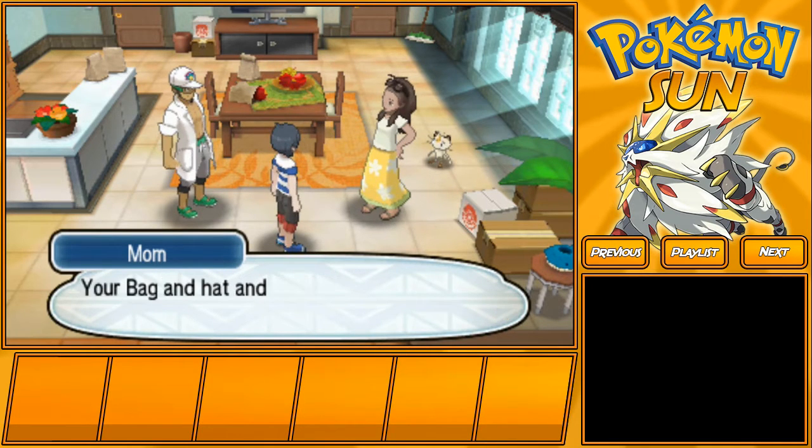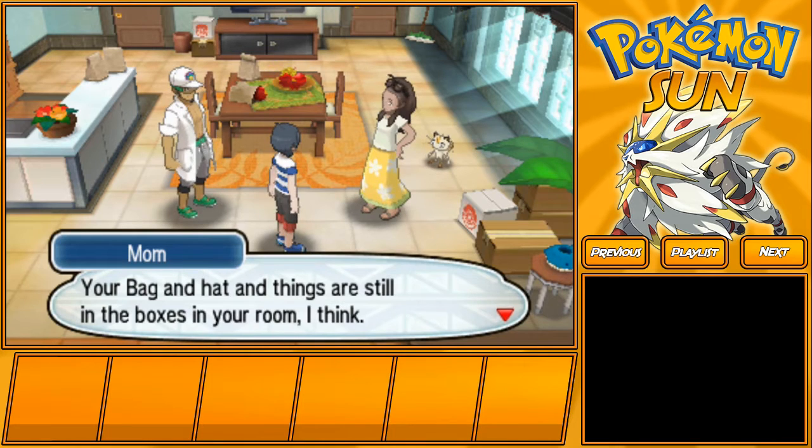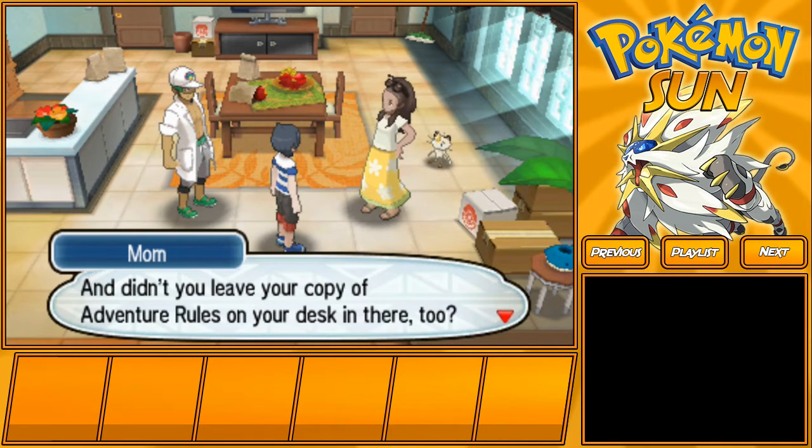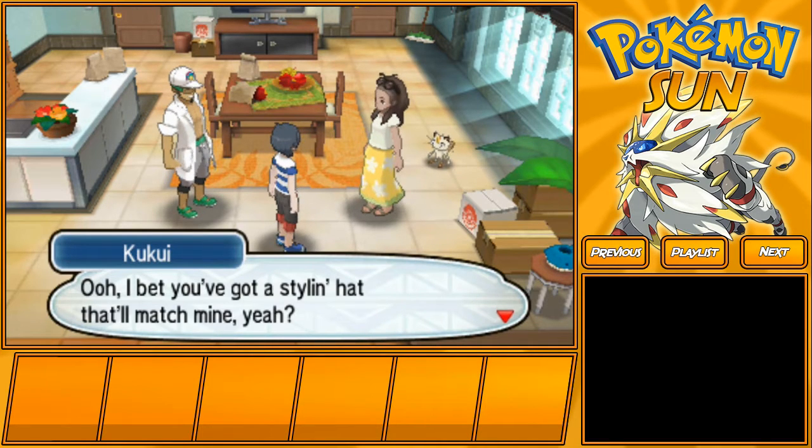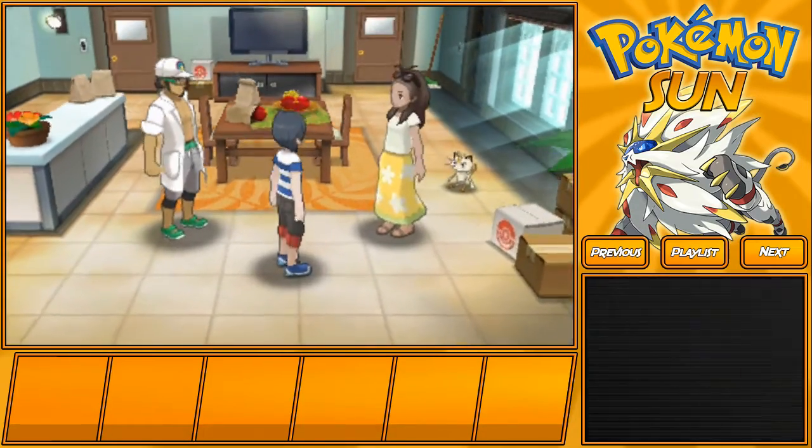Hurry and get ready, Landon. Your bag and hat and things are in the boxes in your room. And didn't you leave a copy of the Adventure Rules on your desk in there, too? Adventure Rules? I don't know if I need those. Oh, I bet you got a style and hat that matches mine, yeah? Sure, Kukui.